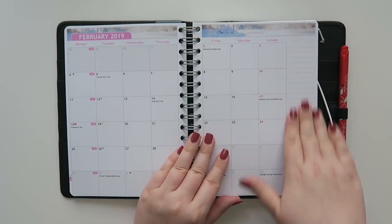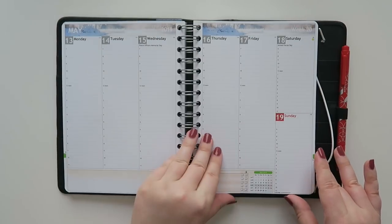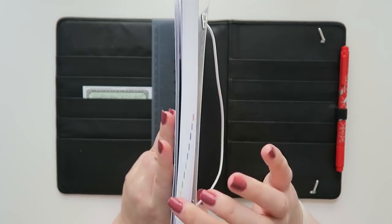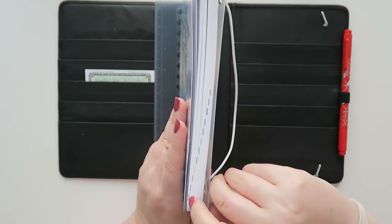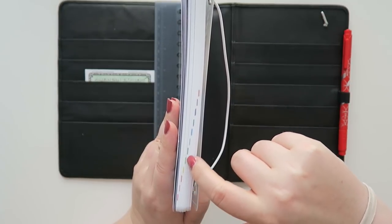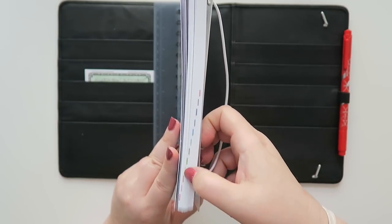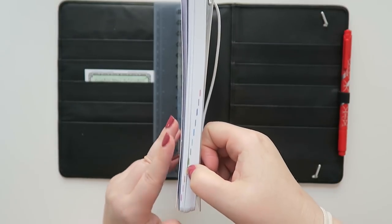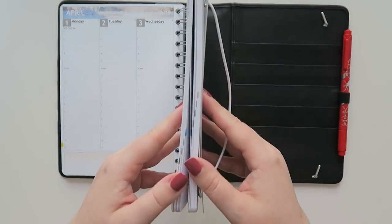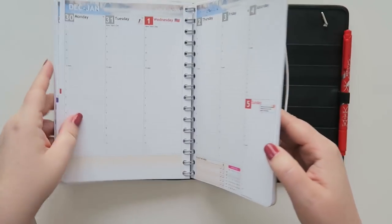On the monthly view there's also a little list there too which is nice. So you've got January through December in here. In lieu of doing tabs, there are these little color indicators here. This tells you what month it is in the different colors of the rainbow - January, February, March, April, May, June, July, August, September, October, November, and December. So you can say oh I need to get to April, grab the yellow, open it, and you're in April. It's a fun design idea instead of tabs, but if you're into tabs you could very easily add them.